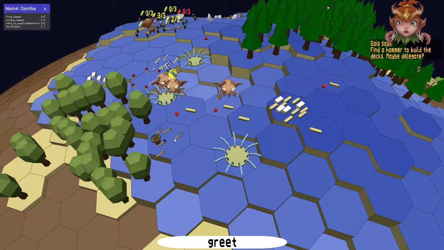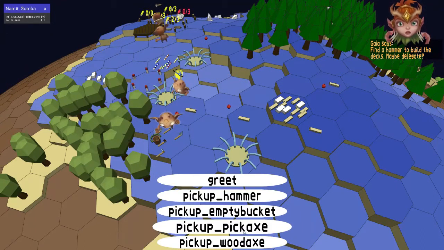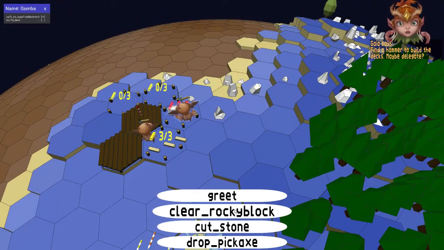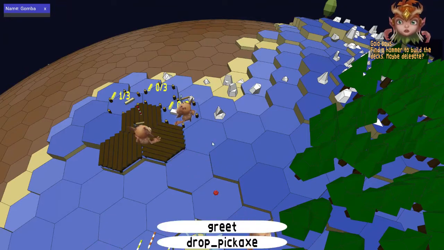What we're going to need to do is I'm going to come over here. Let's speed up a little bit. I'm going to pick up the pickaxe, and I'm going to come over here, and I'm going to clear the rock, just to get it out of the way, just to help him out a bit. So let's speed it up now. Speeding up is pushing down the tab button.